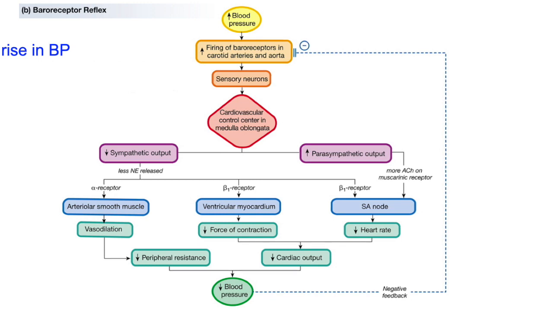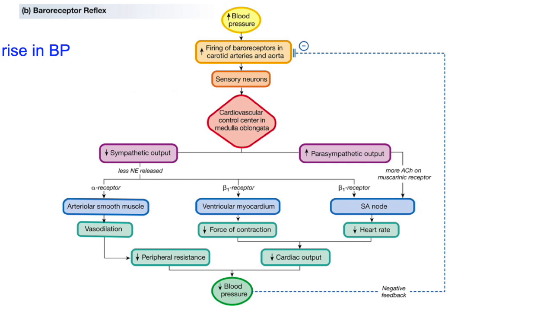And that now feeds in this slightly more complex picture where we have, from left to right, the arteriolar smooth muscle, so that causes either vasoconstriction or dilation depending on the stimulation. So if we have downregulation of sympathetic stimulation, then that's a downregulation of that smooth muscle, which will cause vasodilation, which you see right below that. That's the alpha receptor. You can also have downregulation of the stimulation of the sympathetic system going to the beta-1 receptors. And we know the beta-1 receptors act at the heart level, the ventricular myocardium, and cause a change in the force of contraction. So that can cause a decrease in the force of contraction in this particular case.